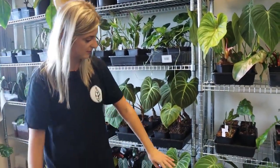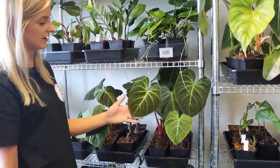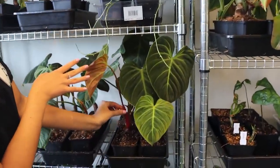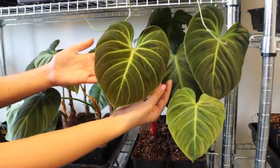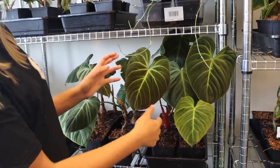Holy shit. I have some more Gloriosum. I have some wonderful Philodendron El Choco Red, again, just chilling with the lovely hot pink caterpillars right there. Brand new leaves here and here, so they're looking a little bit floppy still. That's how you know that they're not quite hardened off yet.